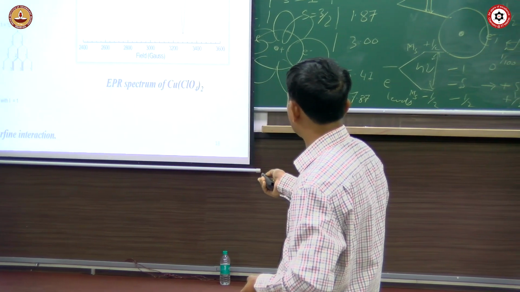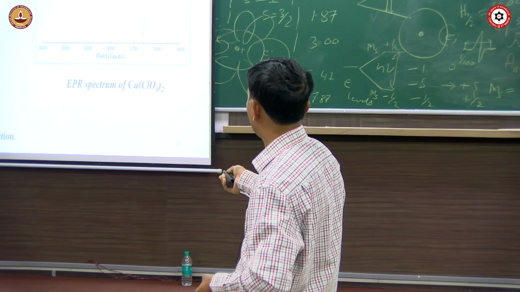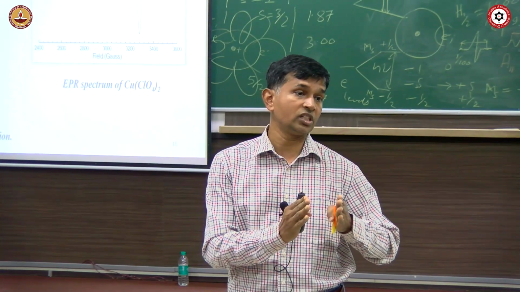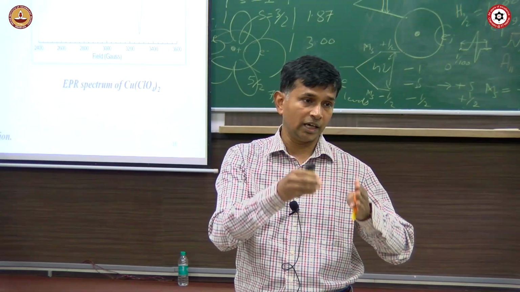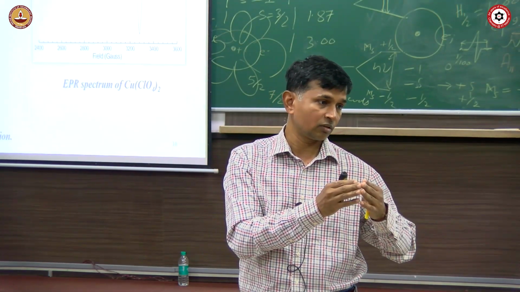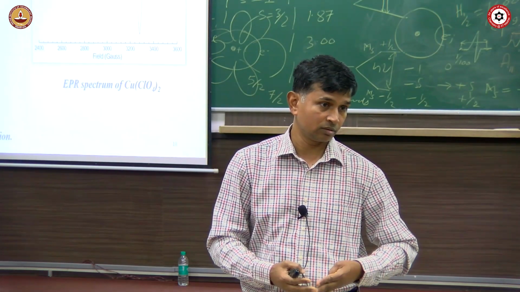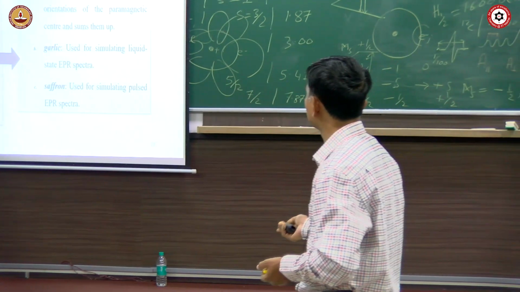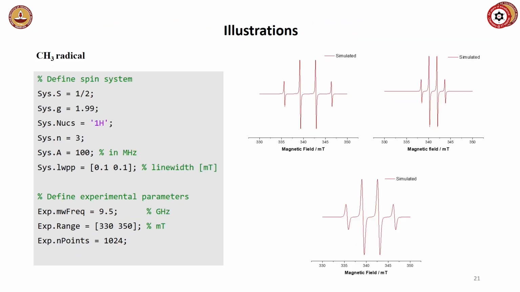Okay, and these separations are something to do with what is called g parallel and g perpendicular, and this separation is called the coupling constant with the copper nuclei, which you have to call A. So A parallel and A perpendicular are different quantities, and their values have something to do with their chemical environment, distortion, geometries and all. Okay, fine. So these are the things I spoke about a bit.